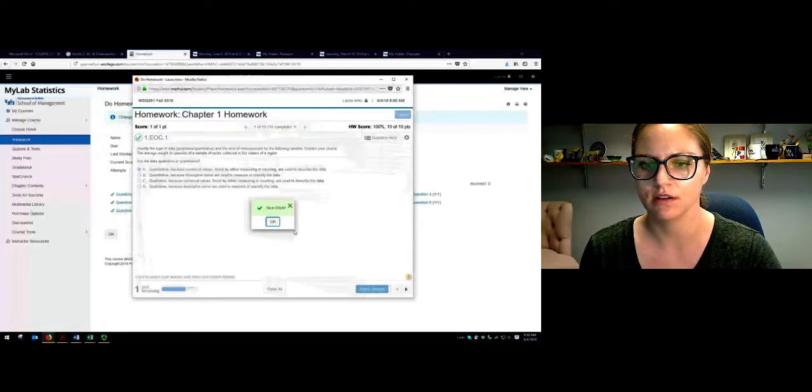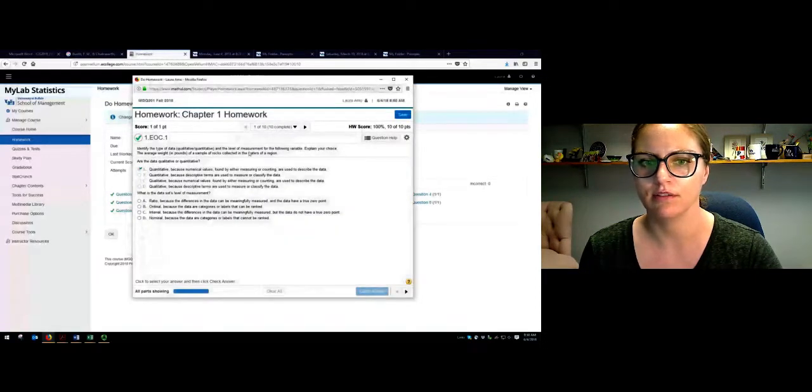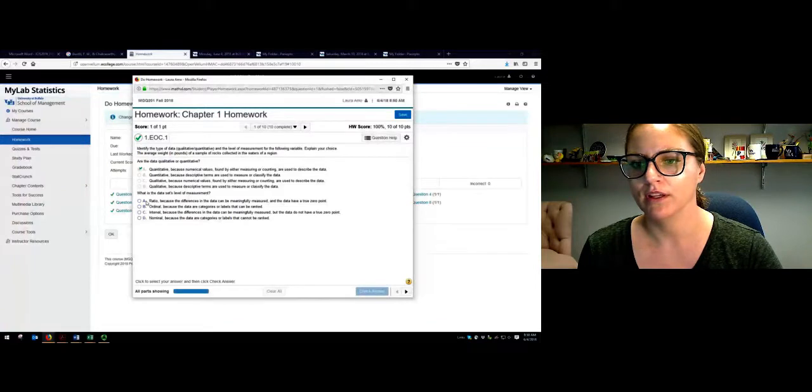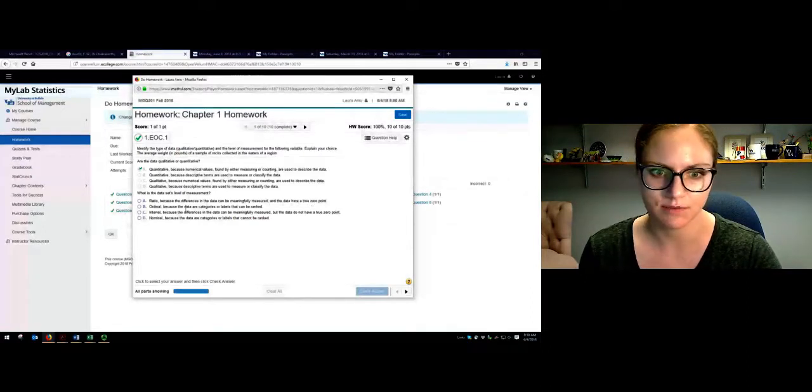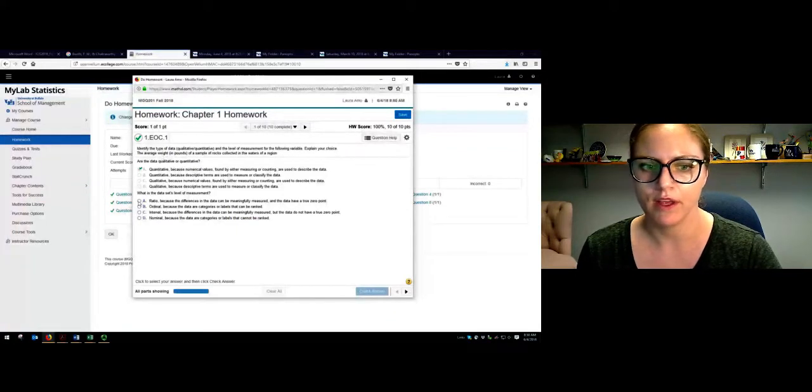You can check your answer. And then it's going to ask me for the level of measurement. So in weight, measurement, height, anything that can be directly measured, it's usually going to be ratio because we have a 0 point that has meaning. So if something weighs 0 pounds, that's a meaningful point, whereas temperature, on the other hand, if the temperature is 0, it doesn't necessarily mean that temperature ceases to exist. So when we're measuring something like weight or height, ratio is usually going to be the answer.